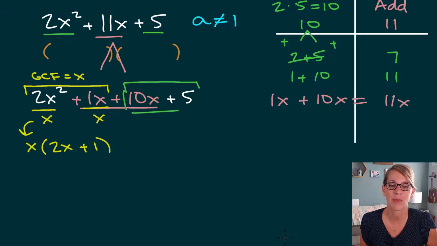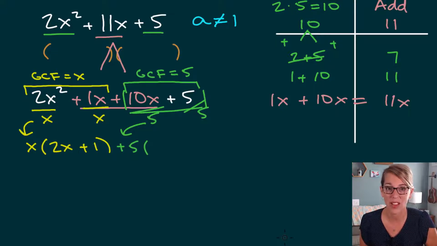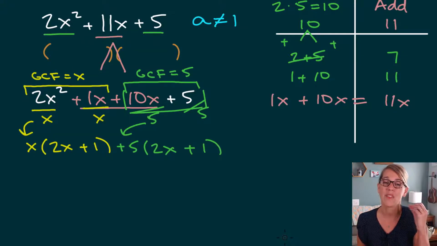Next, let's look at the next pair, which is this 10x plus 5. I want to know what divides into each of these. So my GCF here, what goes into 10 and 5, that would be a 5. So I can divide both of these by a 5. The 5 comes out in front, so plus 5. What am I left with? 10 divided by 5 is 2, and the x sticks around, so I get a 2x. 5 divided by 5 is equal to 1. Now, if you've done factor by grouping before, this step is factor by grouping, but it works out really nice, really easily every single time for these problems.